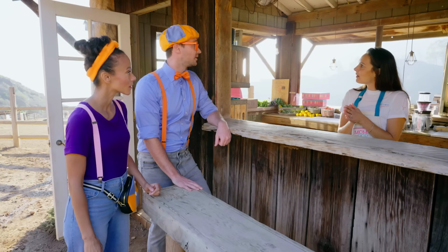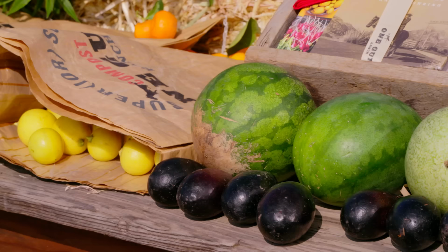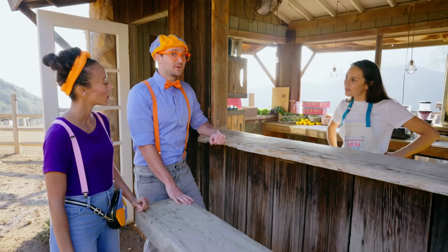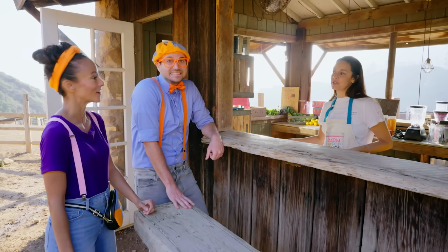What does environmentally friendly mean? Well, nothing gets wasted at the ranch. So all of the vegetables that get sold at the pier, if there's any left over, they feed them to the animals, and then the animals nutrients the soil, and then the plants grow from the soil. Wow, cool. Wait, so this ranch has fruits and vegetables? Hey, that's what we can use for the popsicles, right? Absolutely. So I have some baskets here where you could explore the ranch and get some fruits and vegetables for your popsicles. Oh, cool.